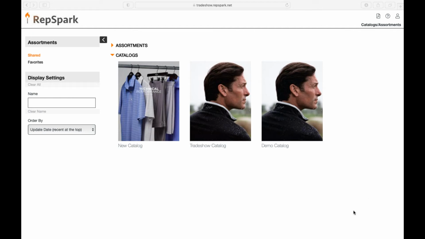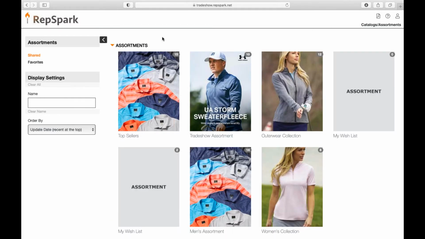In this video, we're going to walk through using the site as a guest. Once you've been permitted guest access, that means that you have a username and a login into that brand's site. As a guest, you can do a couple different things. You can view all shared assortments. So these are assortments that are either public or viewable as a guest.